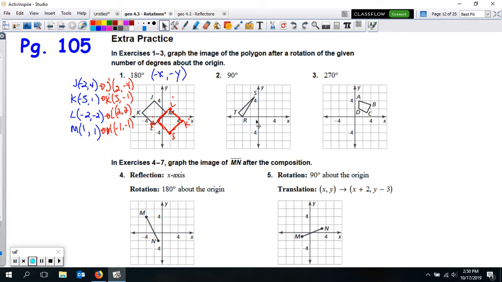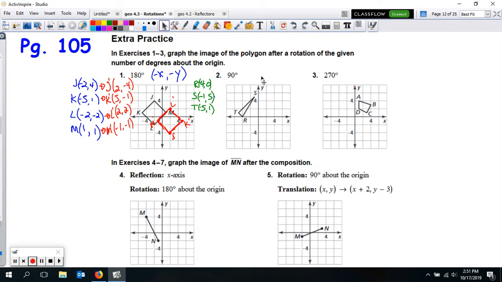We need to know what the ordered pairs are for R, S, and T right here. So we need to get those ordered pairs down first, and then we can look at what we're going to do to those ordered pairs. For our first one, R, you can see again every box is worth 2. So it's going to go 2, 4. So it's negative 4, but it's on the x-axis, so 0. Negative 4, 0 for R. And then S is going to be just half a box, so it's negative 1 and positive 5 for S. And T is right here, negative 5 and positive 1.